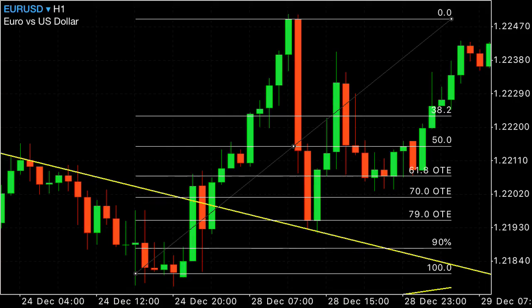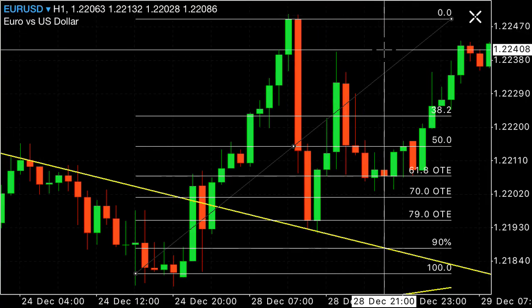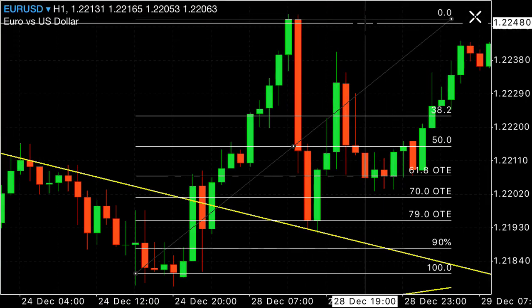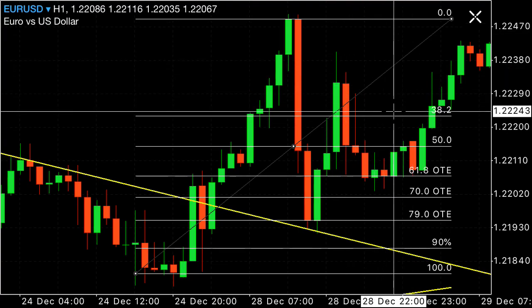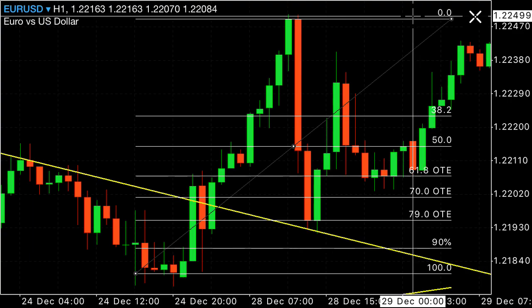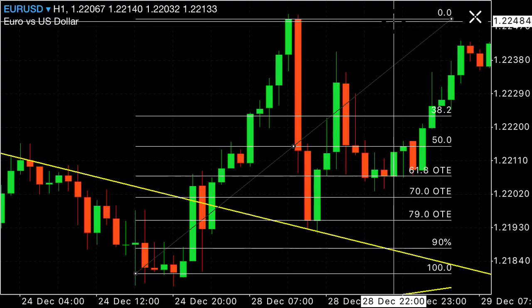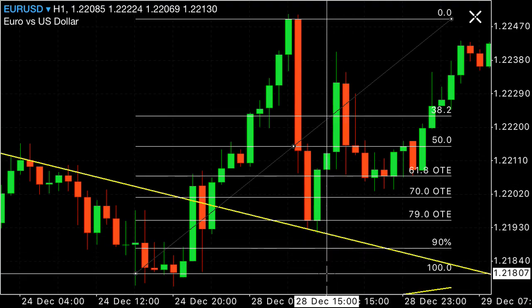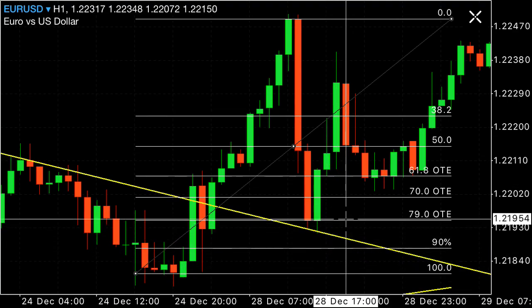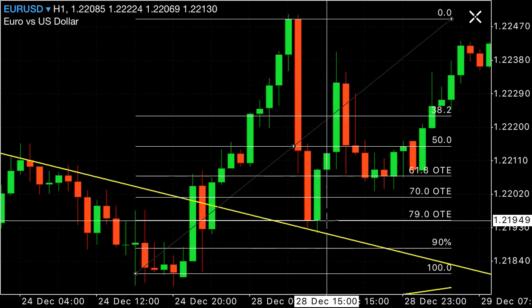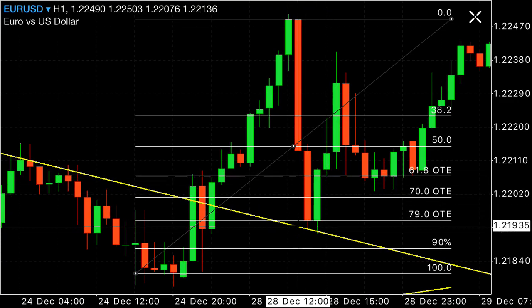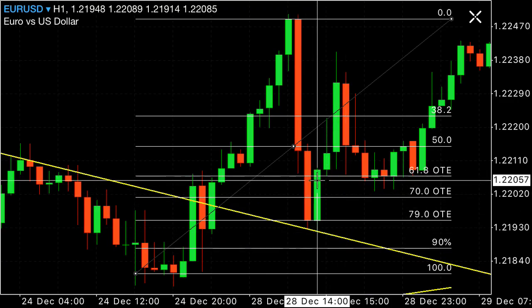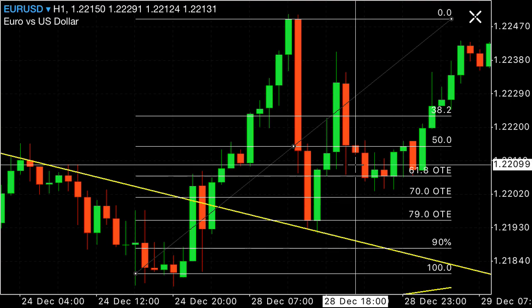The first place where you take your first partial take profit and move your entries to break even would be once price is above the 38, and your first take profit would be at the 0.0. So once price gets to here, then you move your stop losses from the 100 to break even, which is the entry point. So say you entered here, here or here, you would move it to there. So that is how you trade this optimal trade entry.